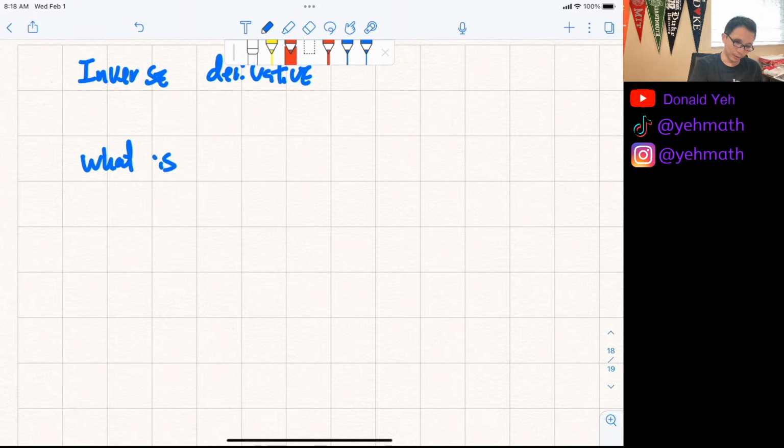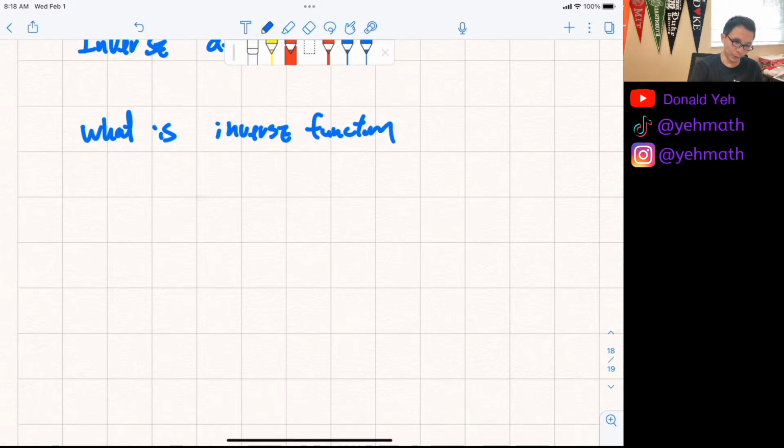So usually I go over that. What is inverse functions? And you say, okay, well, question mark. Do you guys know how to find an inverse function from Mr. Chaparro's class? Oh, good. So can you find one here? Let's just say I have 3x minus 2. Can you find the inverse function of this?